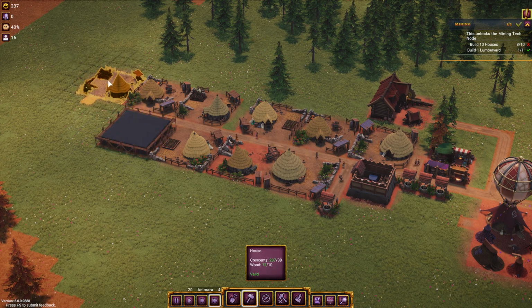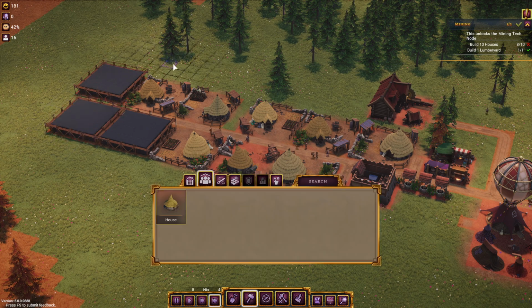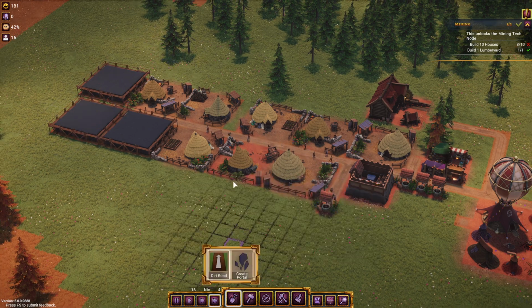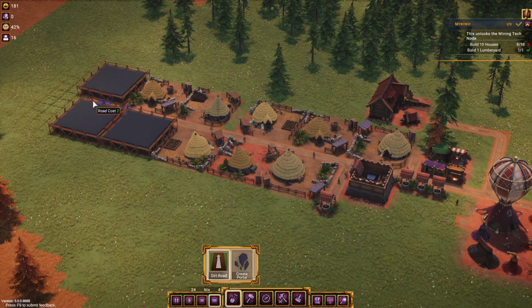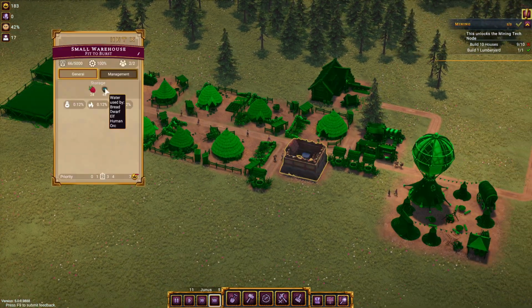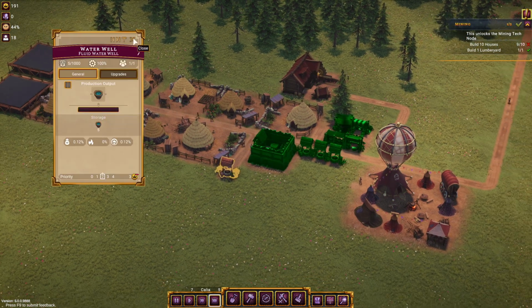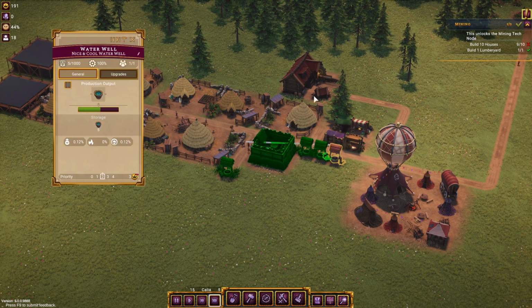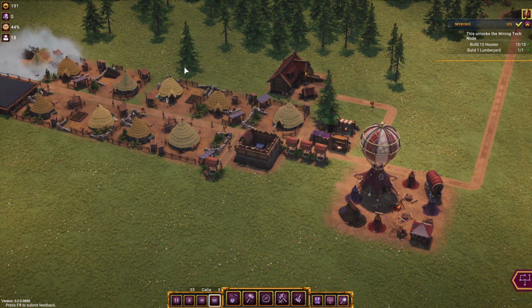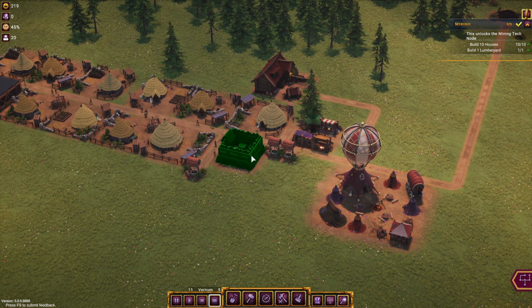All right. That goes down over there, that goes down over there, and this goes down over here. All of this is within range of the market. The market has a truly massive range here, so I don't think we're going to be too hard-pressed. Also, we've got loads of water. It looks like this doesn't give just 1 water. It produces 5 water every batch. Okay, so these 3 wells are almost certainly totally overkill, so let's demolish 1. We'll keep the other 2 just in case.